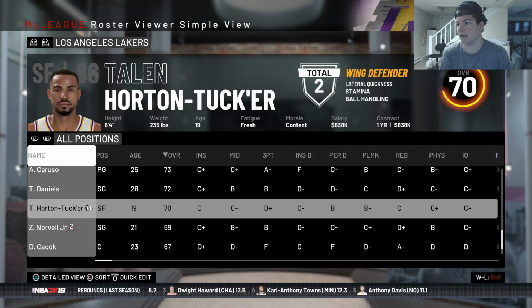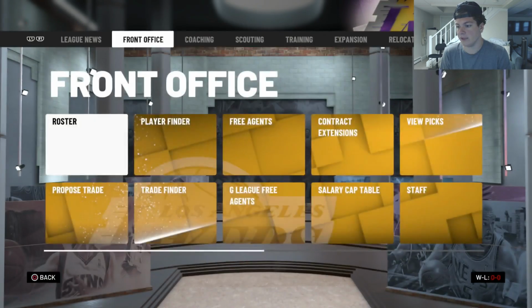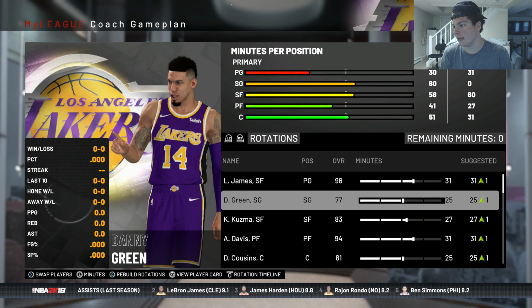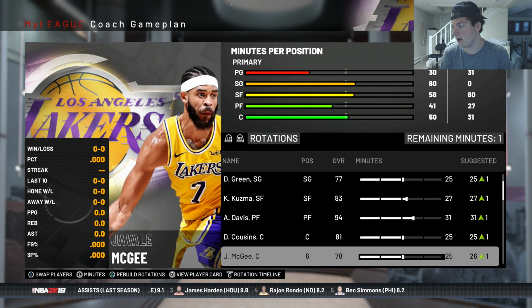I'm going to send Taylor Horton-Tucker to the G League. Hopefully he can get a little bit better there. So let's just see what the rotation is. So they do want to start LeBron at point guard, actually. Okay, that works for me. Danny Green is going to be the starter at shooting guard for now. We're going to go to 25 here.